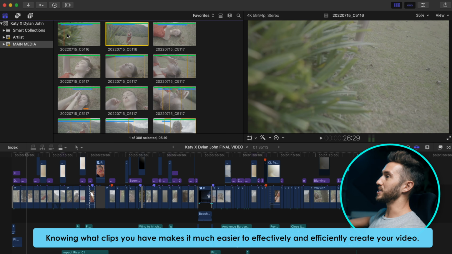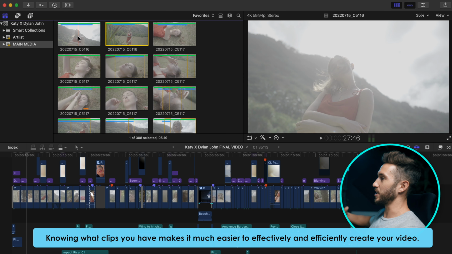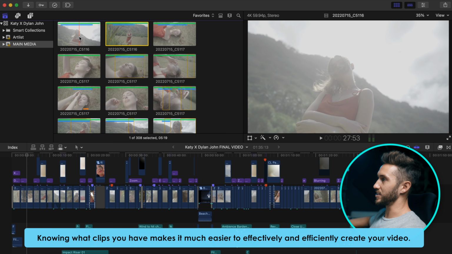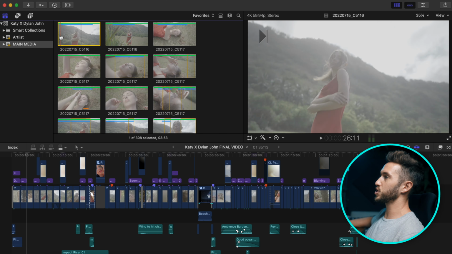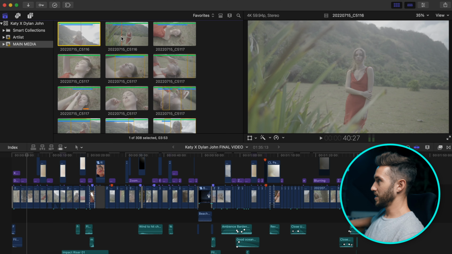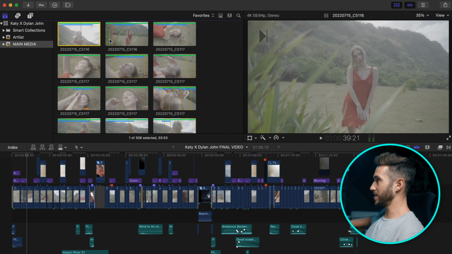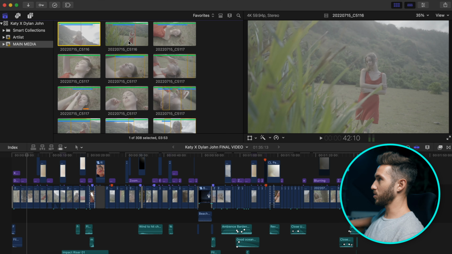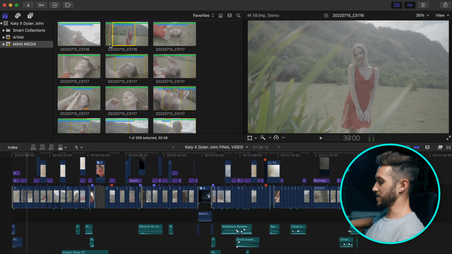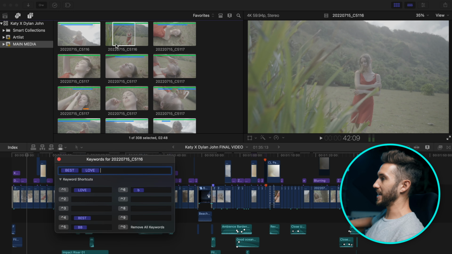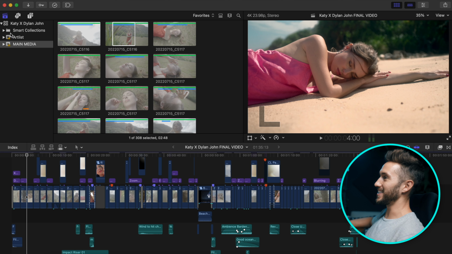I go through these favorited clips, which are generally a rough outline of what I like in each clip, and then I create keywords for smaller sections of those clips. So for example, in this clip here, let's say I like the whole clip, but I really like from this section to this section. I'll just select that and hit Command K, and as you can see, I already have 2 of these here, best and love. I didn't realize I was gonna go through it another time.